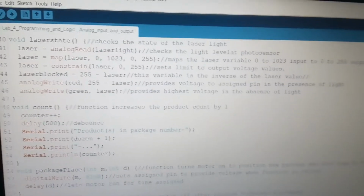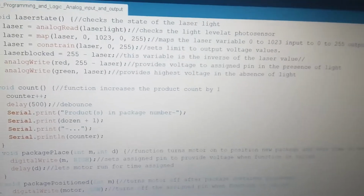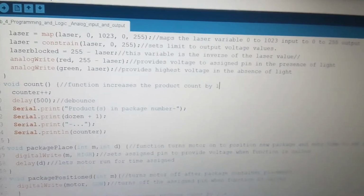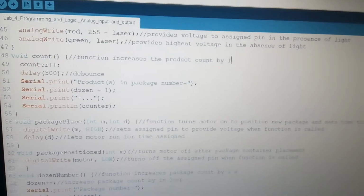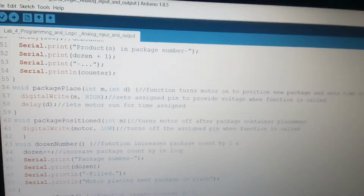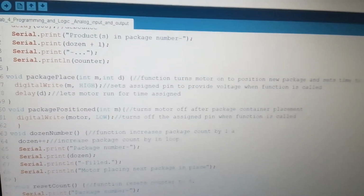And then I use a laser block to read every time that the laser is on or off, and then the analog write when the laser is not being detected. So the counter is pretty much counter one, increments of 1 with a debounce of half a millisecond, just in case there was a spike in ambient light or something like that.